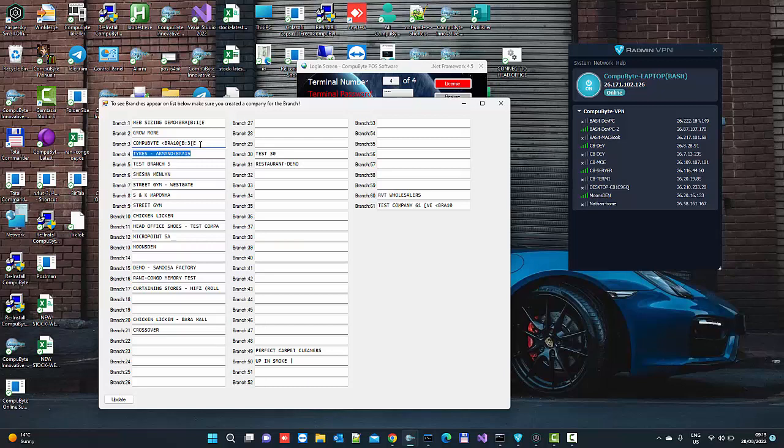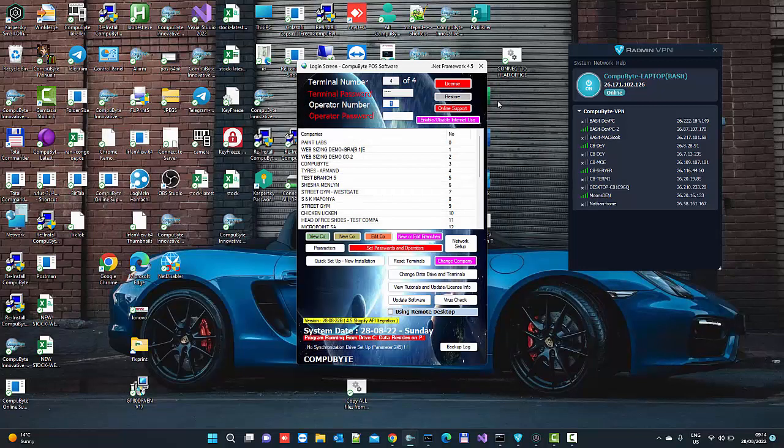If the branch is inclusive of VAT, but you want to charge VAT on the invoice, then you put a square bracket V. Now you just click update and close the window. You've now set up all your companies.